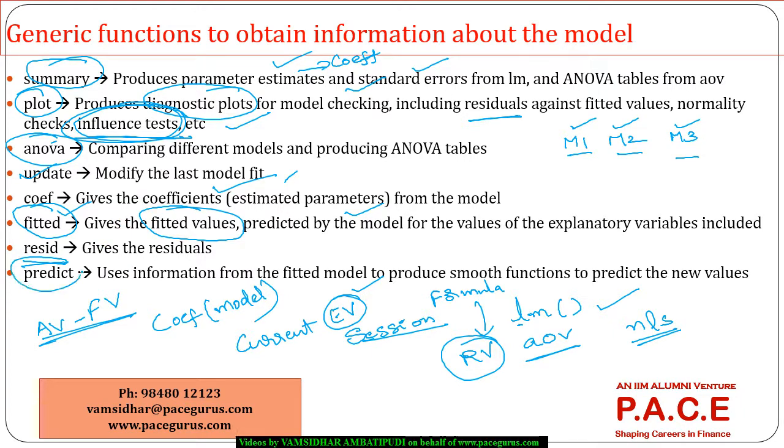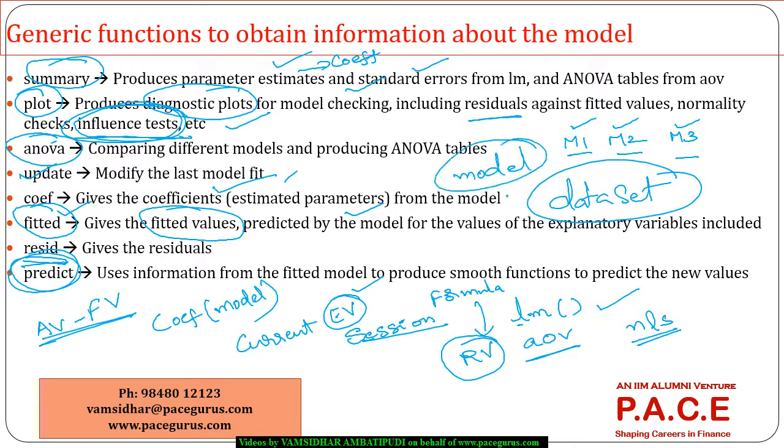And I can also use another function called predict, especially when I have another data set altogether, a new data set, and I want to fit the model that got created here to this particular data set. I can very well use the predict function so that I get the results, the response variable associated with that particular data set.